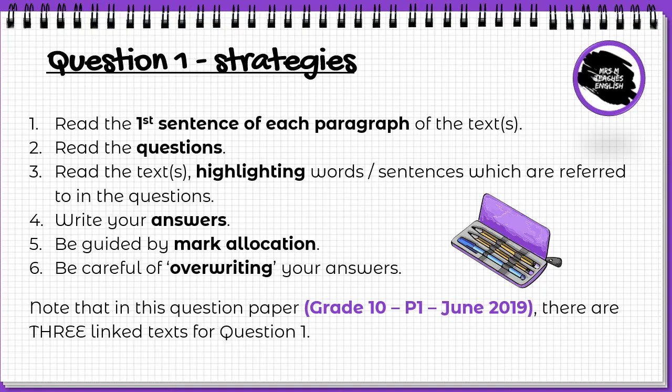My advice to you for answering question 1 is the following. Firstly, read the first sentence of every paragraph, then read the questions. And thirdly, read the whole text, highlighting the information referred to in the questions. Use the mark allocation as your guide to the length of the answers. As a rough guide, use the doubling principle. 2 marks is 4 lines of writing, 4 marks is 8 lines of writing, etc.